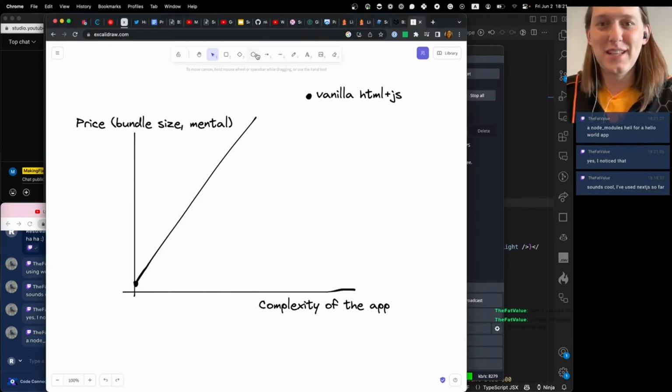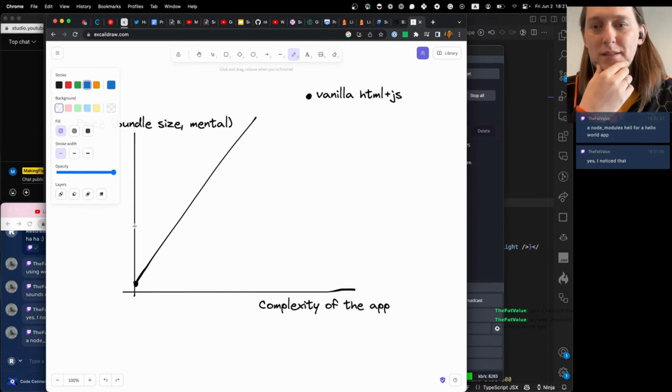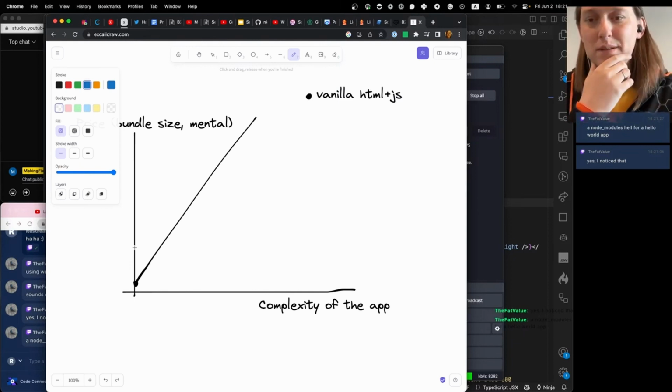The next thing is that you can get, not Next.js, but let's say Create React App, or Vite, it doesn't matter, any simple thing that everyone uses. It has a much higher initial value, but it's going to grow in complexity much slower.